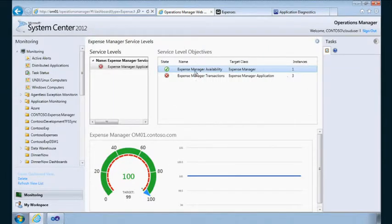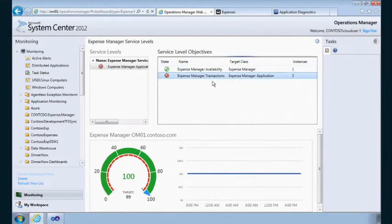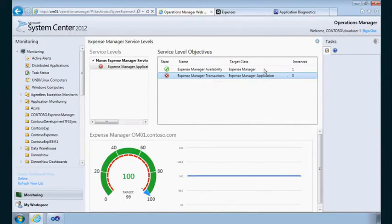But in this example here, we'll see that Expense Manager is being monitored by Operations Manager, one of those other components within System Center. In Ops Manager, we're not giving people access here to the full Ops Manager console, because that's all powerful, it's got all of the capabilities. We're giving the application owner just visibility through this web console. So we're giving them that role-based delegation just to see what's important to them. And you see that Expense Manager is available. We can ping it, we're communicating with it, we're using Ops Manager's watcher nodes and synthetic transactions to ensure that it is available and up, which is great.